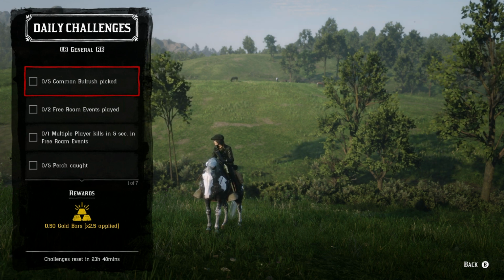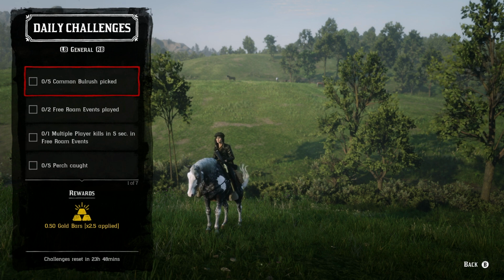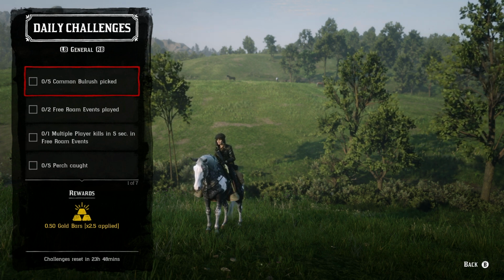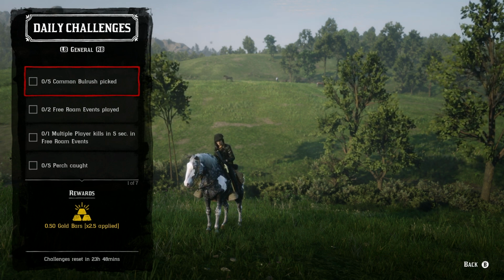So we got 2 free roam events played. It does not matter which 2 you participate in, as long as it's offered to you. So these could be like Golden Hands, it could be, you know, the Condor Egg, it could be some of the Treasure Hunter ones. It really doesn't matter which ones you guys participate in, as long as you've completed 2 of them for the day.